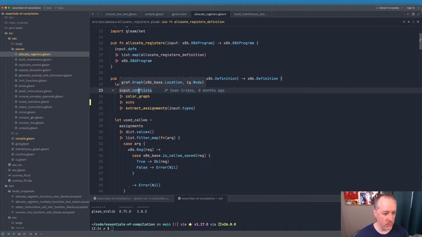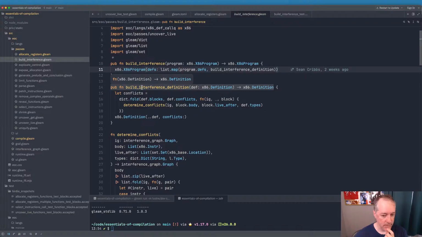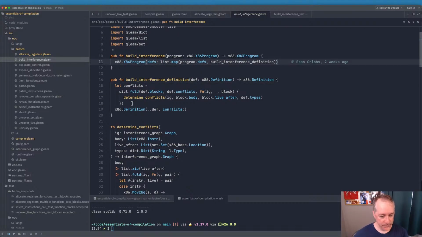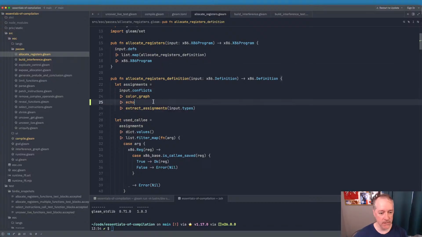there must be a bit where we're not building an interference graph correctly. So that indicates to me there's a problem farther back. Let's do that, and let's get rid of this echo.